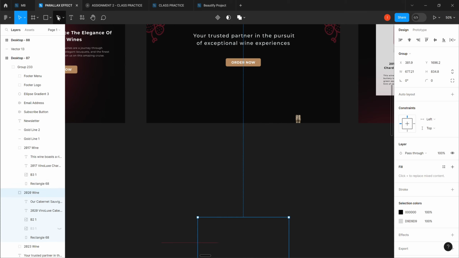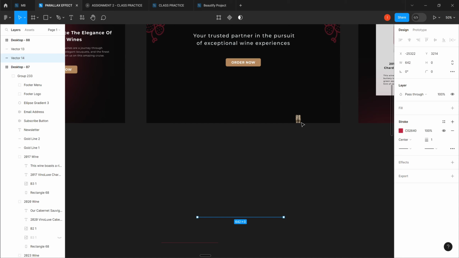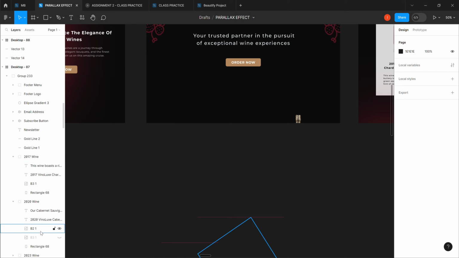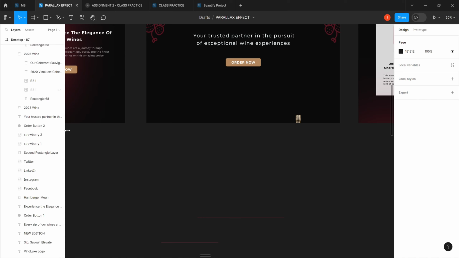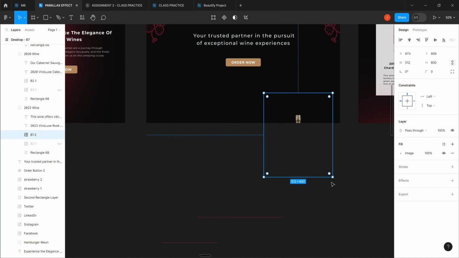Okay, so I'll come here again to mark where I stopped. It's not compulsory anyways, but I just did that for me to know where I stopped. It's not a must. All right, so the next one, I'll come to 2023. Where's 2023? Okay, so we have 2023 here. Let me bring this down so that I can see what I'm doing. I'll come down to this drop down arrow, select my bottle, then turn it the way I did the other one.